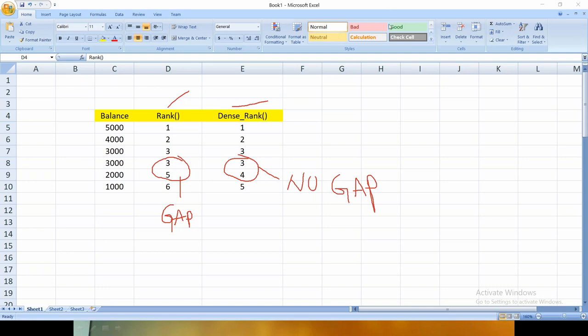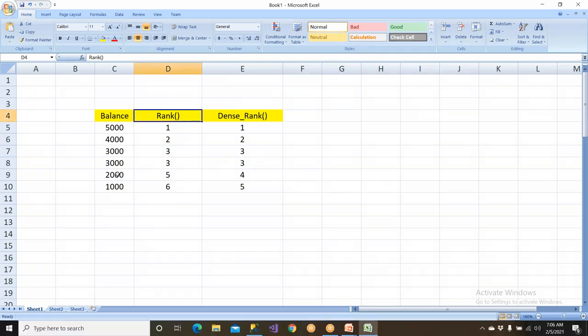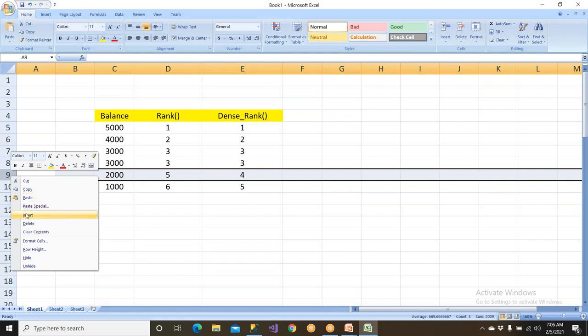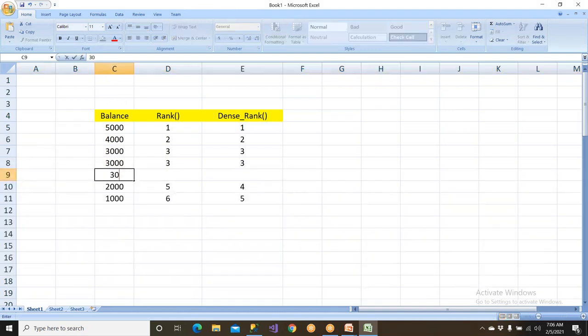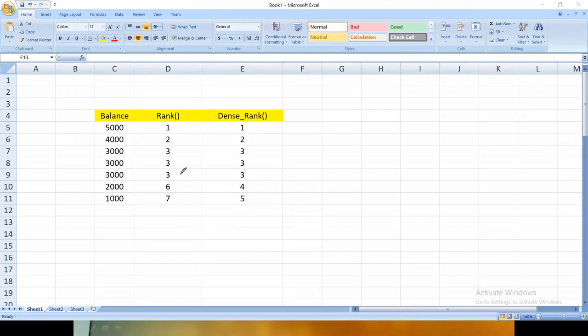Let me show you some more. For example, again we have 3,000. Now what will happen? You will get 3, 3, 3, then 6 and 7 with rank. So again we can see there is a gap after 3. In dense rank, it is 3, 3, 3, then 4 and 5, with no gap.